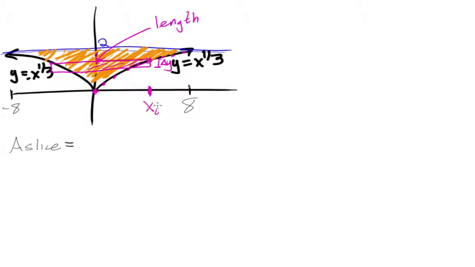Okay, but everything has to be in terms of y. So then x is equal to y cubed. Exactly. So you have to solve for x here, because everything has to be in terms of y, because your slice is moving up and down the y-axis, right? So the length is equal to x, which is equal to y cubed. But it's not 1 y cubed, it's twice, because you're going all the way over here. So the length of the slice is 2y cubed.